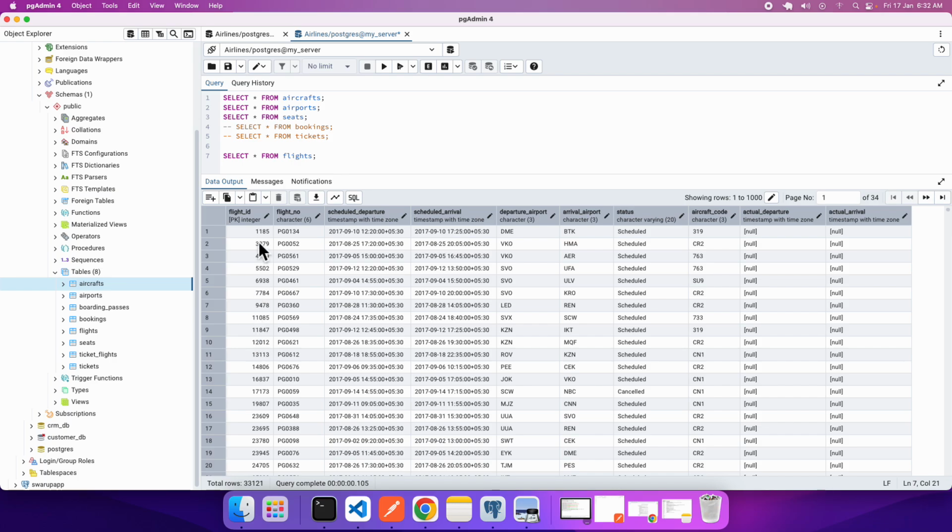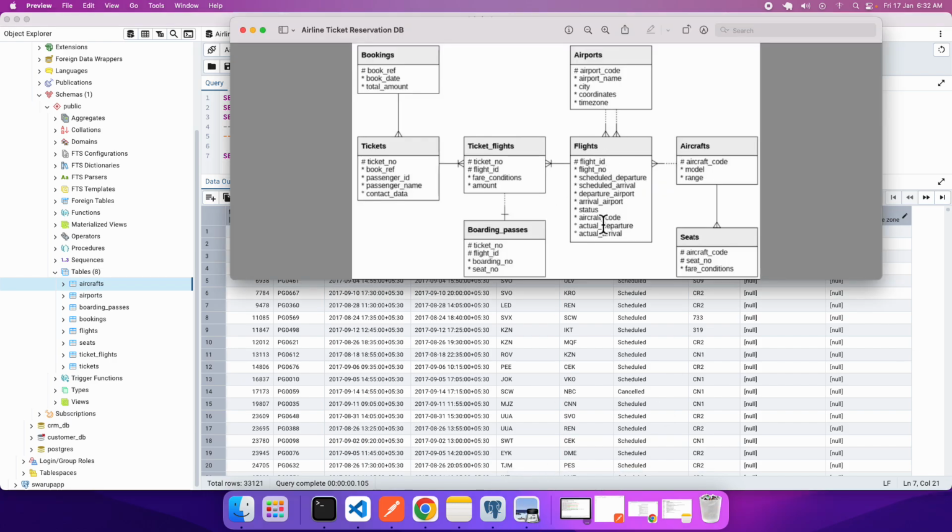So this particular flight ID is all going to be unique, but the aircraft code will have multiple instances. So remember, in case of a reservation system, the flight is just like a journey which you are undergoing from one place to another, or from the same place you are leaving to another place using the same Airbus.